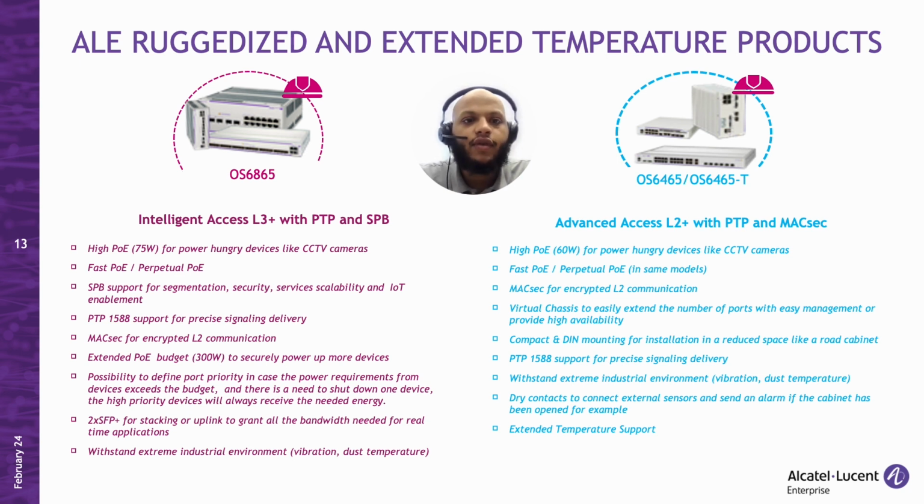So the 6865 is a family of ruggedized advanced layer 3, very scalable Ethernet switches. They are designed to operate reliably in the harshest industrial environments and severe temperatures. They are high bandwidth switches that are ideal for mission critical networks that require high security, reliability, performance, and easy management. They are very easy to deploy with zero-touch provisioning and network automation and disaster recovery options. They also feature our Auto Fabric technology to simplify installation and service provisioning.